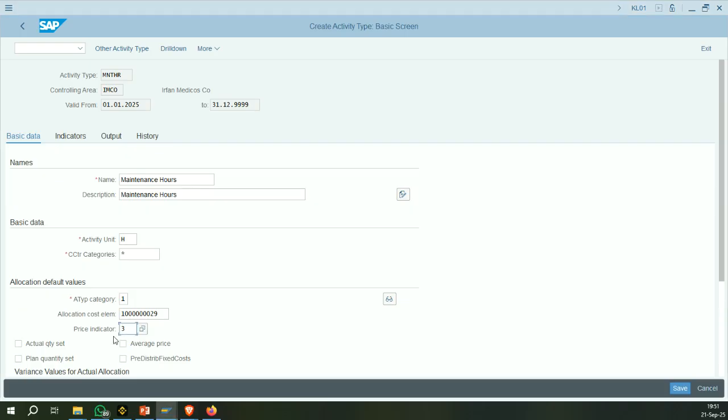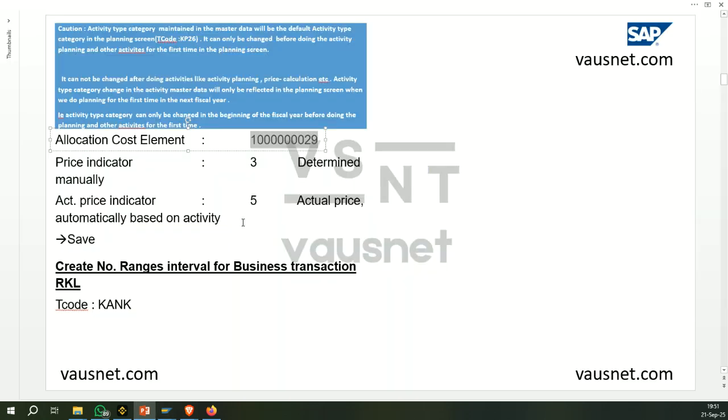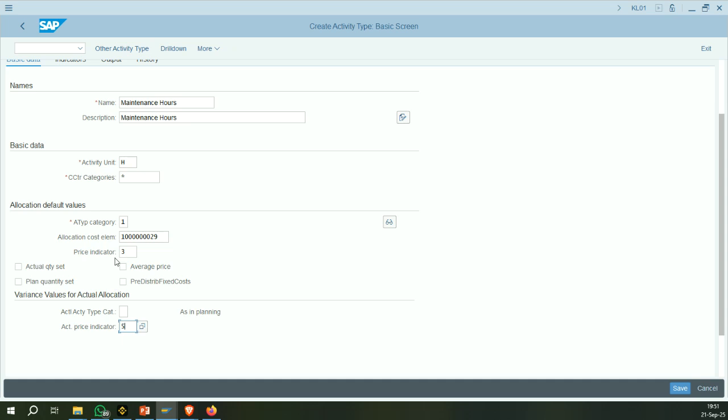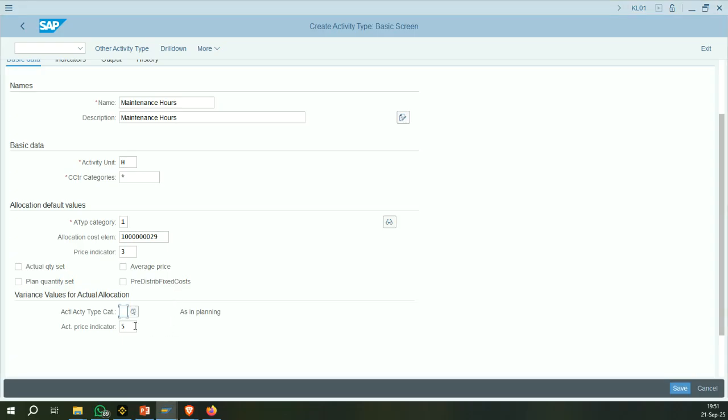Actual price indicator 5: determined manually, actual price automatically based on. Okay. Save.